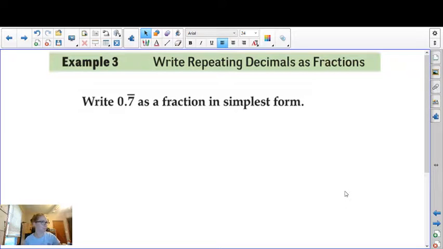All right. Now we're going to learn how to write a repeating decimal as a fraction. These are definitely a little bit trickier, I will give you that, but make sure that you're trying the best that you can to work these through and understand them. They're not an easy concept. That's all I can say.